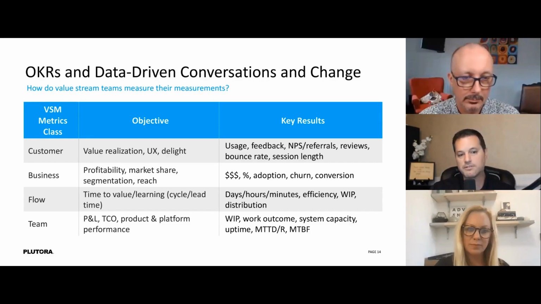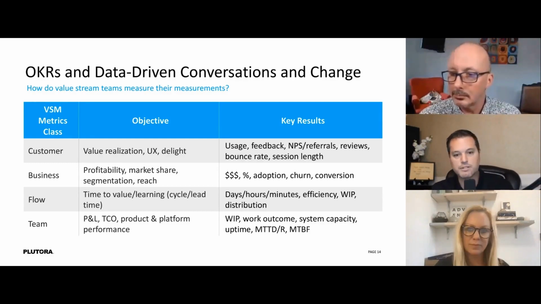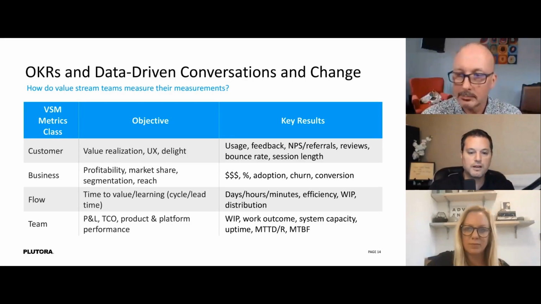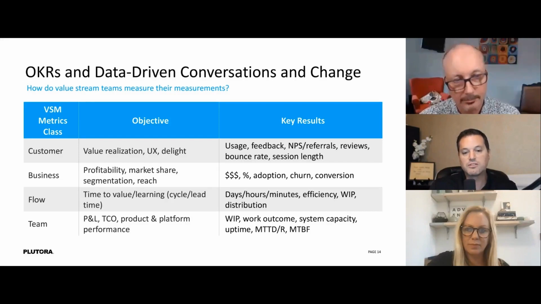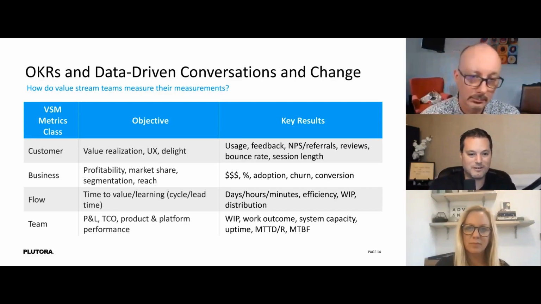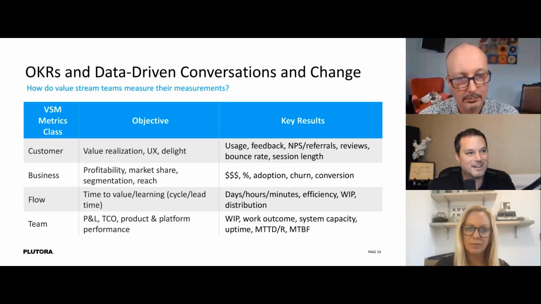The VSM class of metrics that discuss that are flow. Value stream flow metrics that look at how long it takes to push things through the pipe, from a lead time, efficiency, a throughput, work in progress, what kind of distribution. And then ultimately we can get down to team metrics of how individual teams are performing, from a capacity, what's our availability, even to a DevOps perspective of what's our deployment frequency, what's our mean time to recover, and how long does that take? How long does it take to provision environments? How long does it take to run an actual deployment?